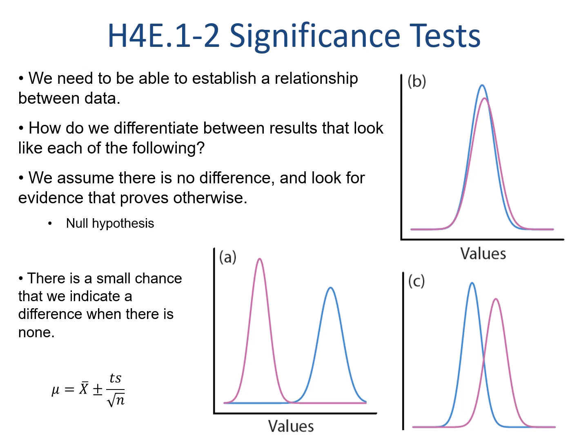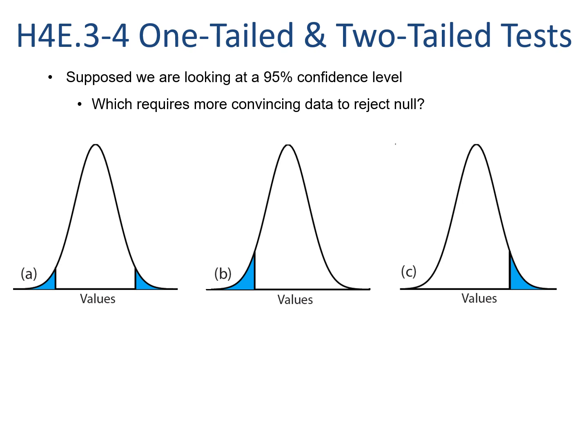But that means that every time we indicate that there's a difference between data, we have a 5% chance that there actually wasn't. There's also a chance that when we indicate no difference, there actually was a difference. So these tests give us a benchmark to think about difference in data, but there's actually some chance that we'd reach a completely different conclusion coming from the same starting point. When we're comparing to a population mean, we call these types of tests a t-test.